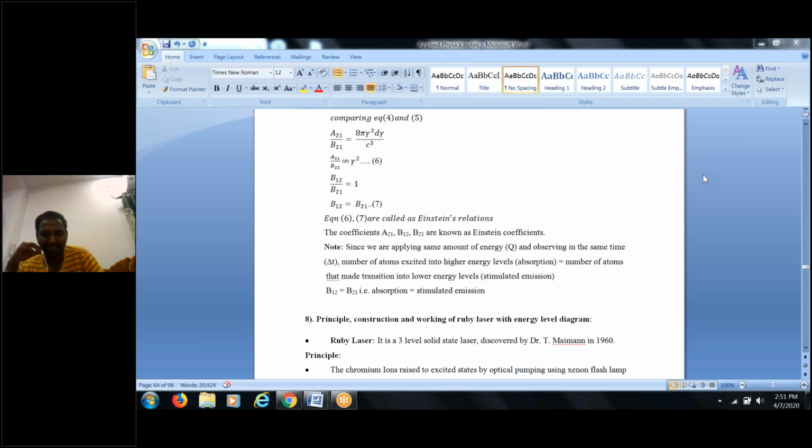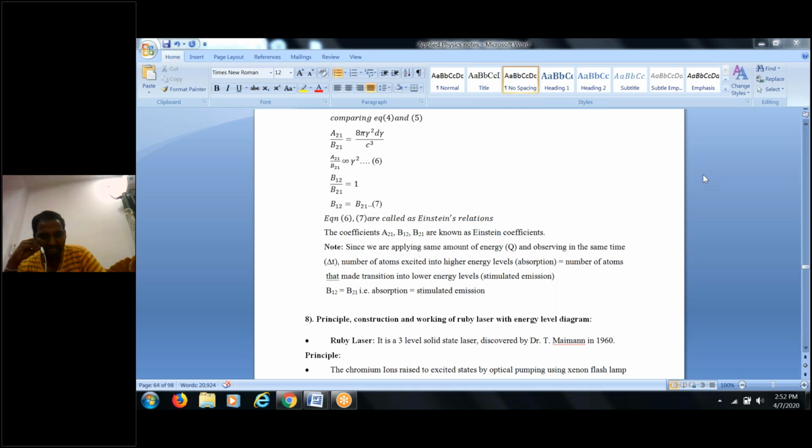Impurities will get laser. In our syllabus, we are having three lasers. One is a solid state laser. Here, solid material is the active material. Second one is gas laser. In this, gas is the active material. And the third one is semiconductor laser. Here, we are doped with impurities. Then such dopants will act as active material.